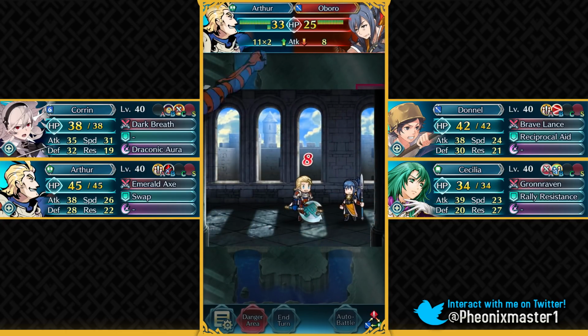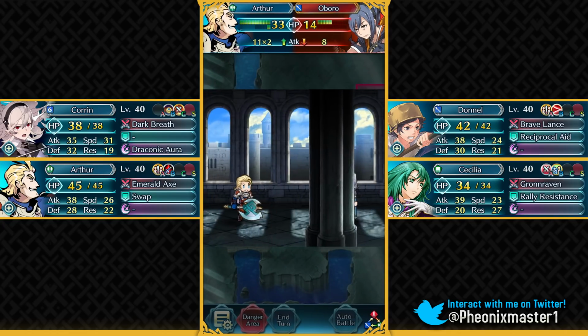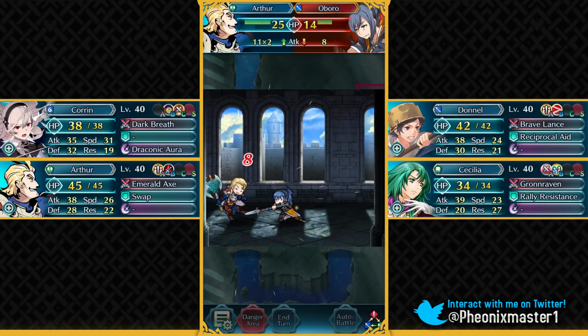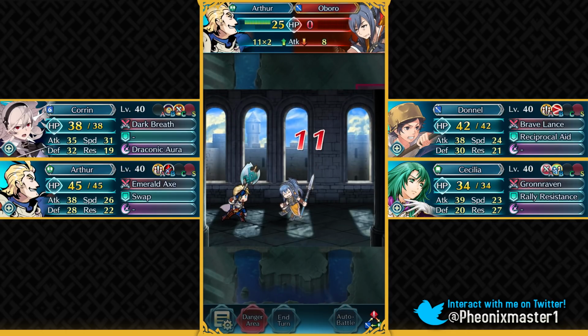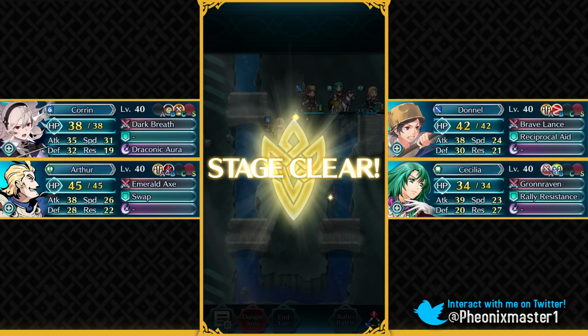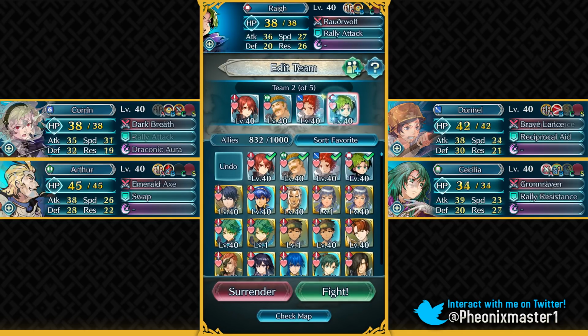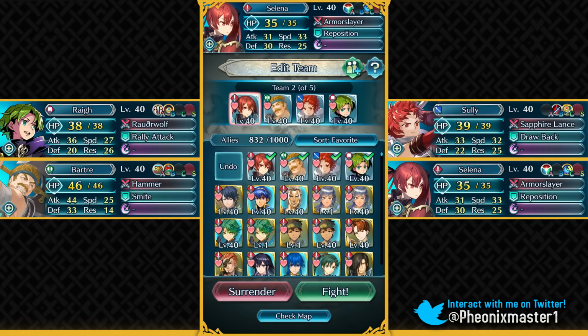And we're going to attack Oboro for some damage, and then she's going to get taken out by Arthur. So that was the first map, pretty easy. And for this second map, I'm going to be using a team of Selena, Bartre, Sully, and Raigh.